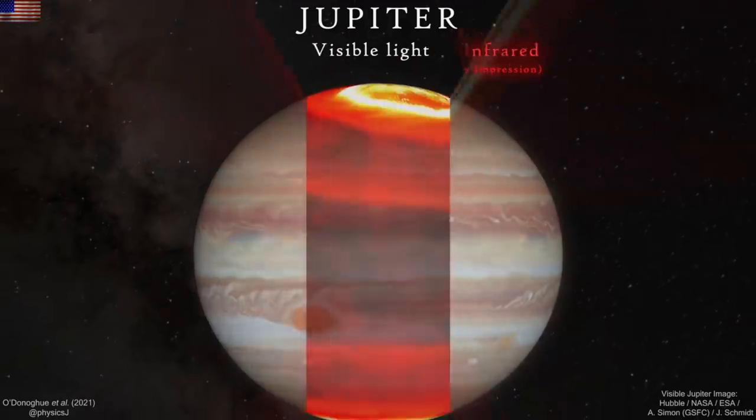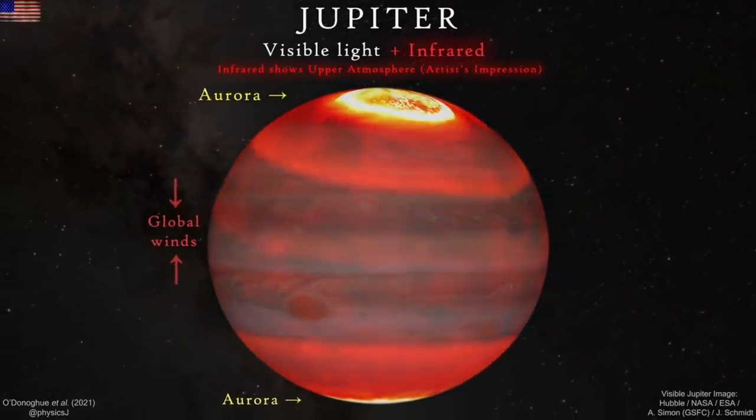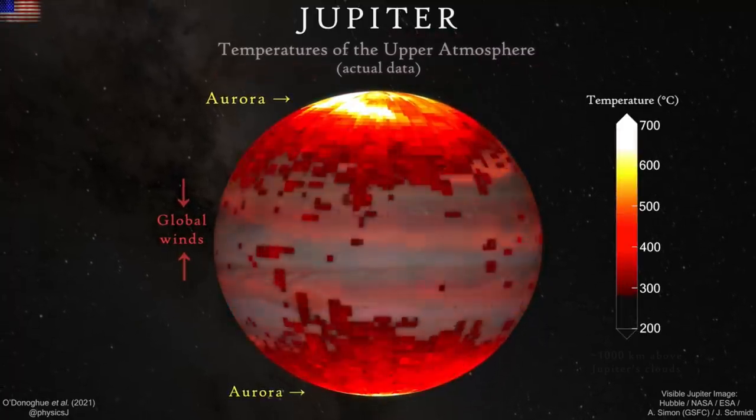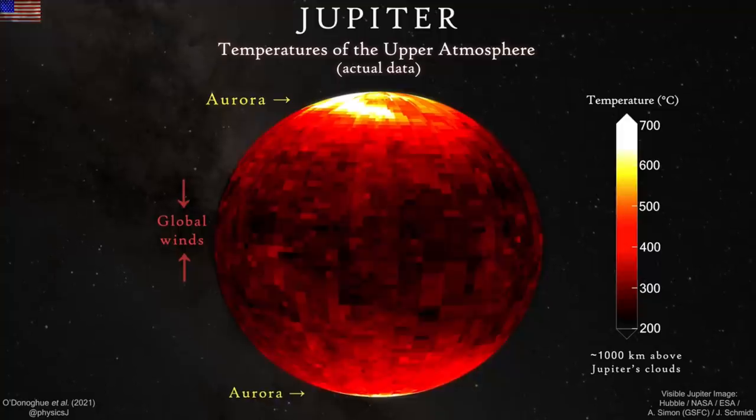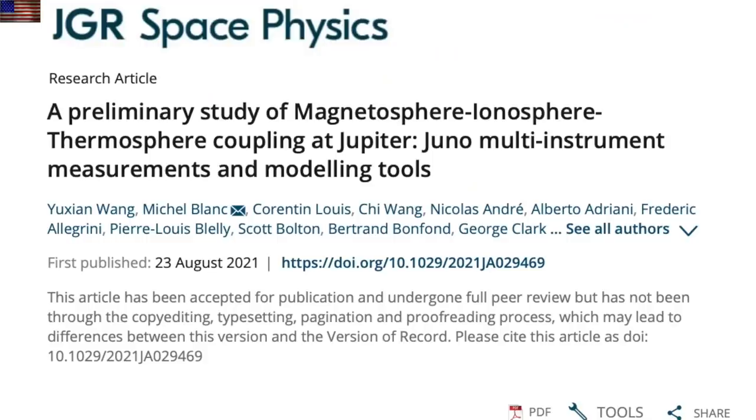Up next, we recall the thing they should be scaling over to the Earth but are not — the infrared beams of the aurora at Jupiter, heating the atmosphere to solve the 50-year mystery of why its atmosphere was so much hotter than they believed. Now look at them hammering in the magnetosphere, ionosphere, thermosphere coupling at Jupiter. Folks, if they fully figure out how completely the Sun controls the Jovian atmosphere before they figure it out here on Earth, I am not going to be thrilled. The IPCC will, and NASA's Karen, but not me.